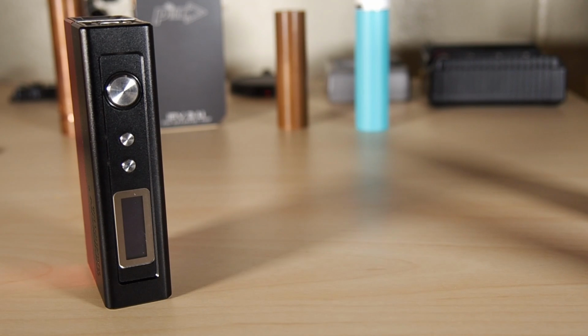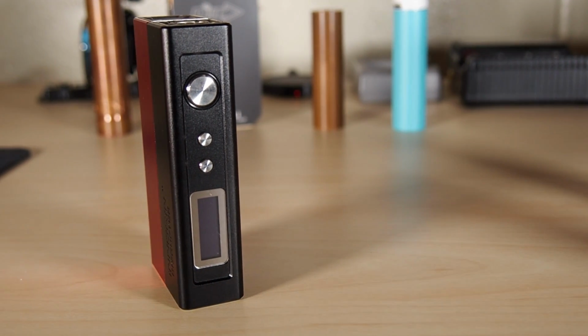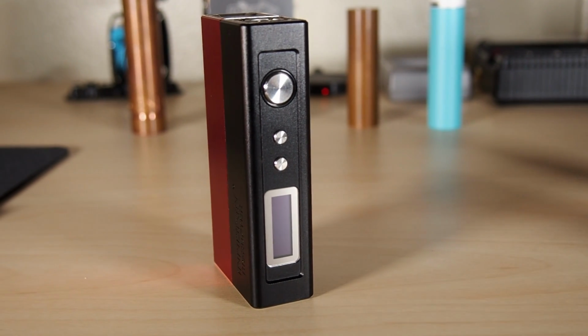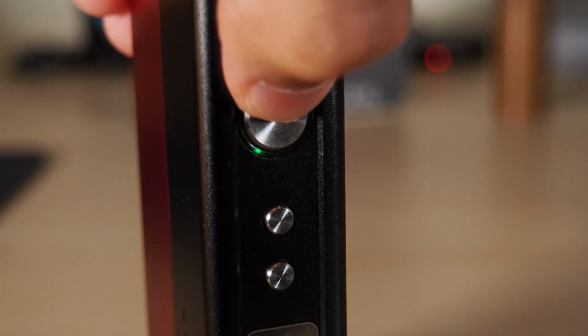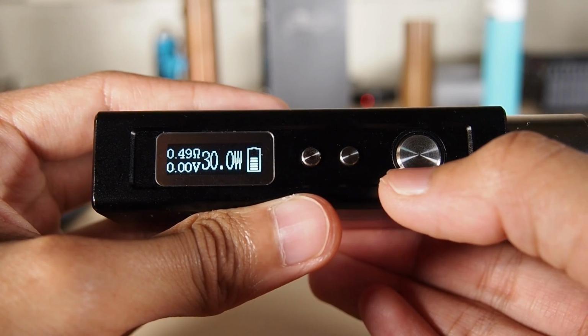Now to the front. The front of the Disruptor bevels inwards, which hold the up and down adjustment buttons, the fire button, and the bright white OLED screen. All the buttons are nice and clicky and protrude out enough to tell which is which. Around the fire button is that LED that INNOKIN likes to use, which lights up green on fire. Instead of 5 clicks, this is 3 clicks on, which leads you to the main screen. On this you can see the ohms, voltage, wattage, and battery level.